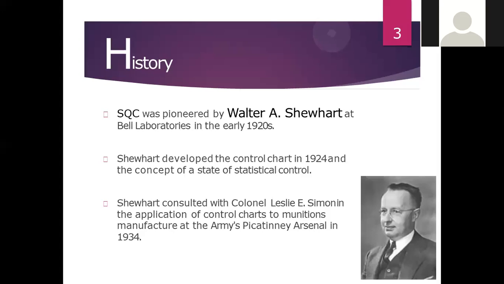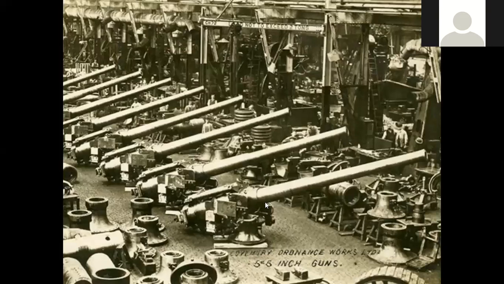So he consulted with Colonel Leslie Simon on the application of control charts to munitions manufacture. Munitions, you know what munitions is? I have a picture: military weapons, right? So in 1924, the US developed military weapons in massive amounts. So Shewhart was contacted by that colonel about applying his concept to this munitions manufacture.